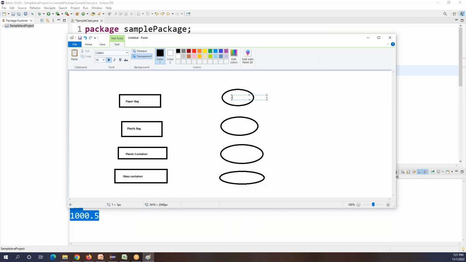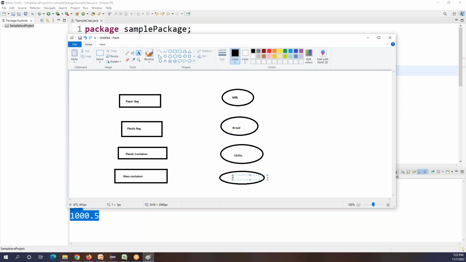Now the items: bread, milk, clothes, and so on. You have to match these things and give me the answer on what your perspective is, which of these are the containers and which are the items you have to keep.